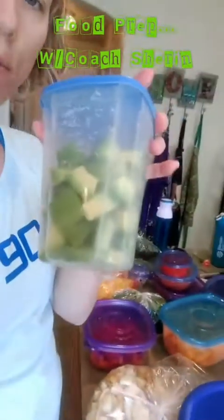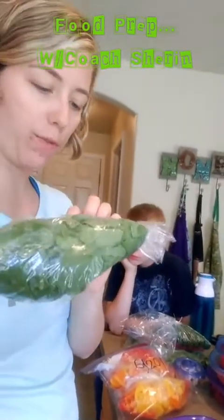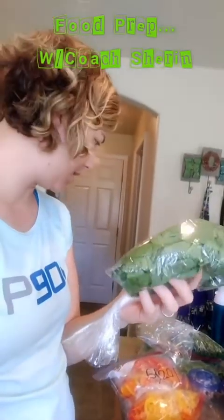And then here I have my avocados. This is just one giant avocado cut up. And then I have my potatoes that I'm gonna do stew and soup with. And then tomatoes that are diced for salad. And this is spinach for, is this the spinach for salad, Cassie, that you did? This is spinach for salad to be added to the romaine.